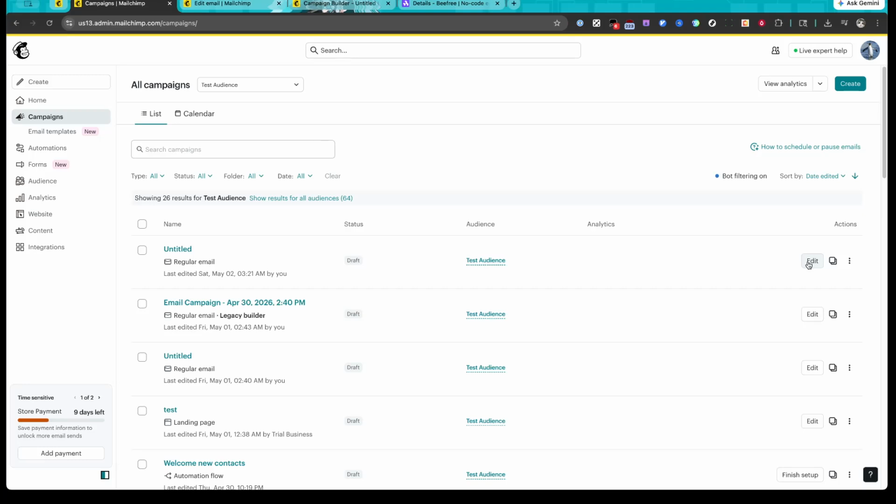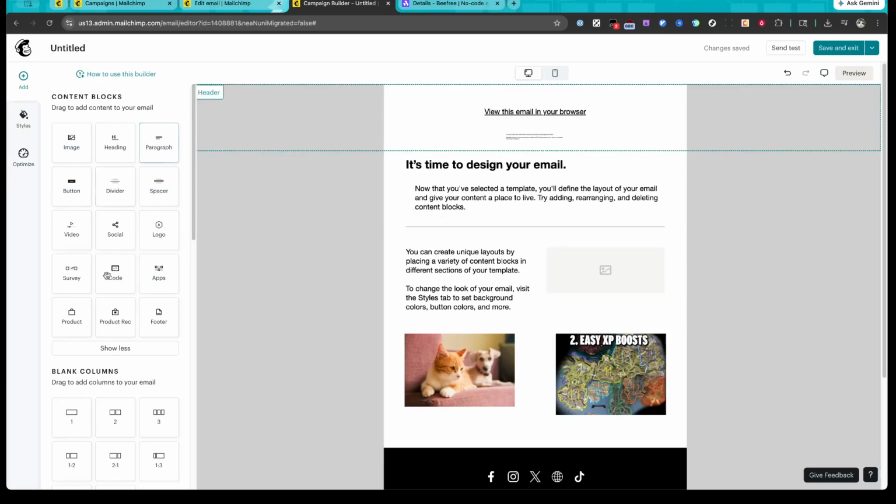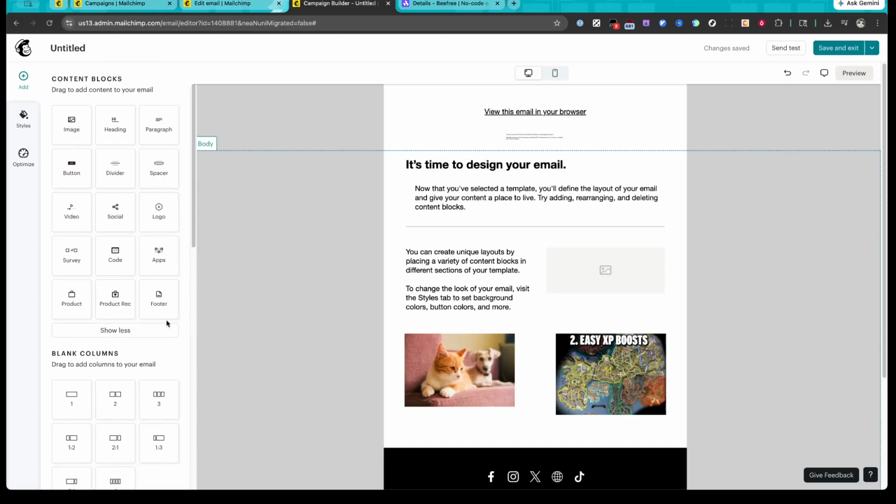Within the content editor, you'll see a variety of tools and elements that you can use to build your email. For this tutorial, we'll focus on the code block option. This is a powerful tool that allows you to directly input HTML code into your email design. Locate the code block in the Options panel. It's usually on the right-hand side. Once you've found it, simply drag and drop the block into your email layout. This creates a placeholder where we'll paste the HTML code in just a moment.